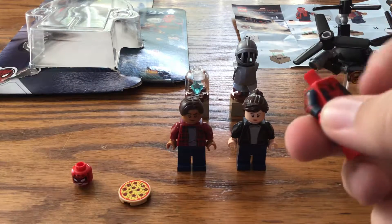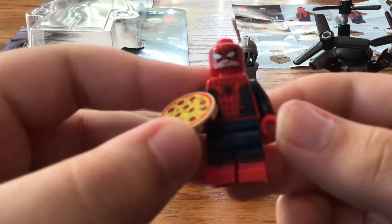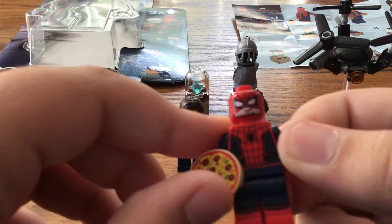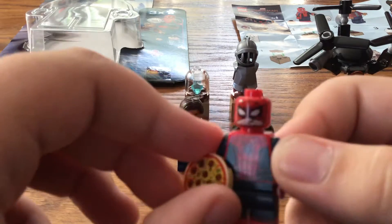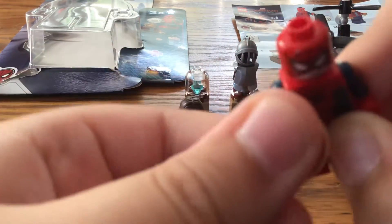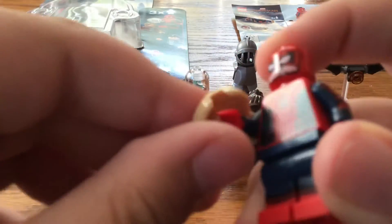There's also an alternate version where instead of regular Spider-Man you could have Spider-Man eating a pizza, which I guess is a good inclusion. But if they wanted to swap someone out, they should have taken out one Spider-Man and put in Flash — Flash from the Spider-Man movie, not superhero Flash.